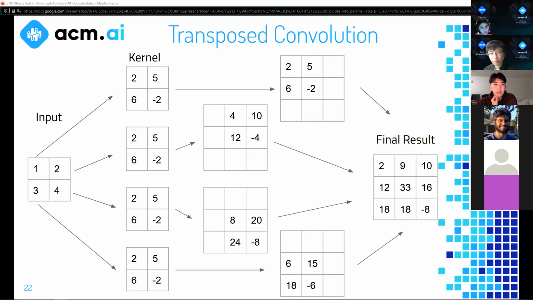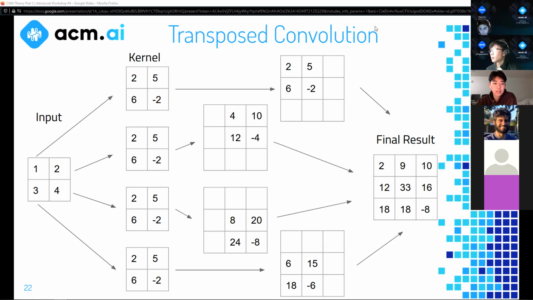So if we move on to an example, we see this transposed convolution. We have a 2x2 input, 1, 2, 3, 4, and we have a kernel. Think of this as a filter, but in reverse. We take, let's say, the index 1, 1 of our input matrix, and we scale our kernel by the particular element that it corresponds to. Then we put that output into our final result. If we track the upper track, 1 times our kernel just gives us the kernel back, and we plot that into a 3x3 matrix.